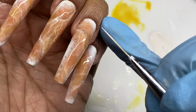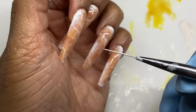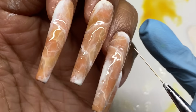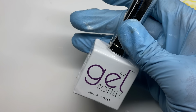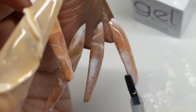So again, I'm going over these veins, but again, not directly 100% over. I'm just moving it over just a little bit. And these are our main veins we started with. And I hope you can see the depth that we added here. So next, I applied another bit of Blooming gel polish because I want to add a little more detail. So I actually cured it. Add a little bit more. Then I'm adding areas that were concentrations of white. You see, I just added a little bit of white in the middle of it just to pick up those white highlights that I saw in the picture of the actual stone.